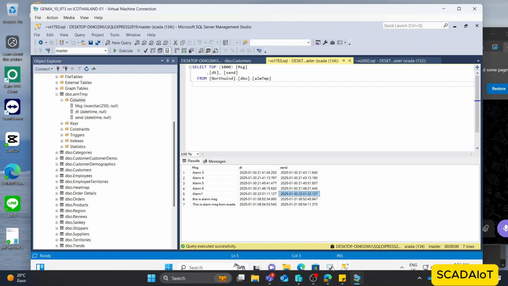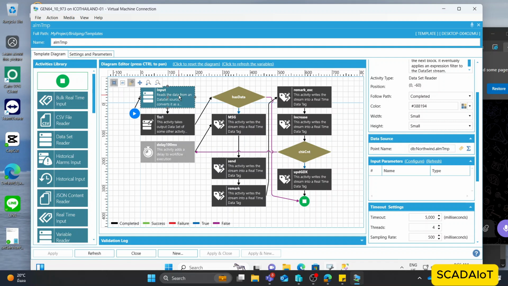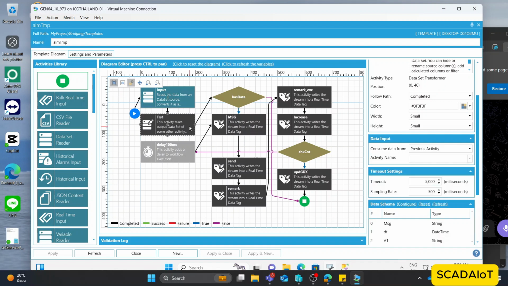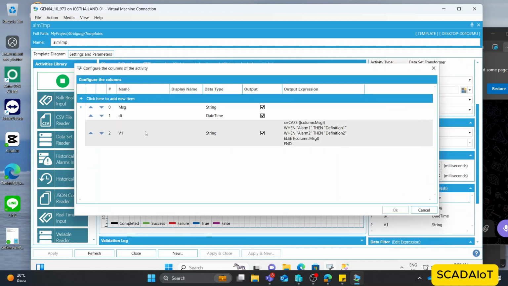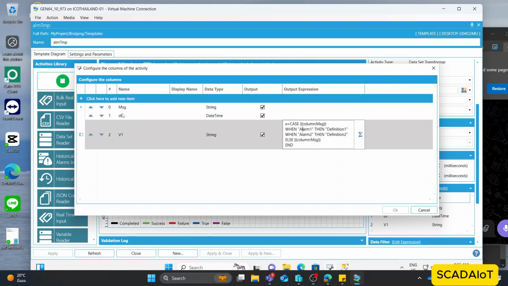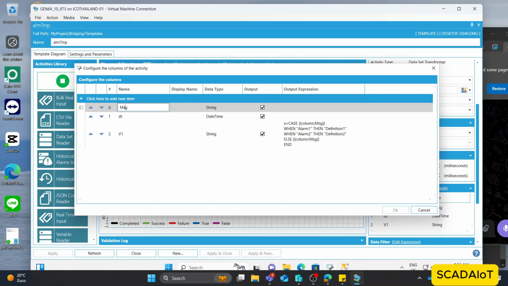Now back to the BridgeWorks. BridgeWorks reads data from the broker table, as you can see here in the point name. It gets data from the broker table, and then if you would like to transform the data into another format, for example, in this case I transform the message from the column MSG into my custom format.